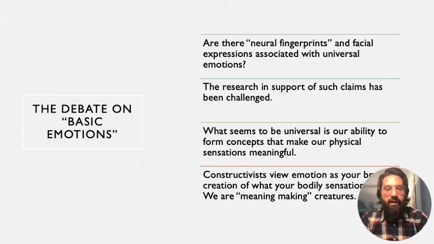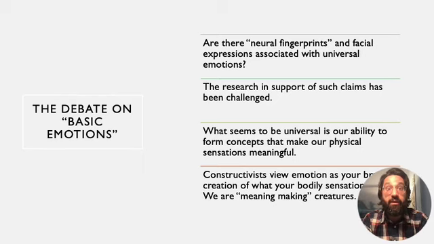And so there is this debate on whether or not there are certain basic emotions. Are there quote unquote neural fingerprints and facial expressions associated with universal emotions? In other words, you'll hear people say sometimes that there are six basic emotions: fear, anger, surprise, disgust, sadness, joy, that these are universal emotions that all people experience. And the research on this idea of basic emotions has been challenged. It's not clear whether or not there are specific, discernible, universal human emotions.